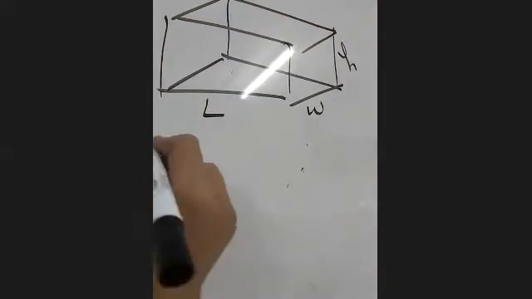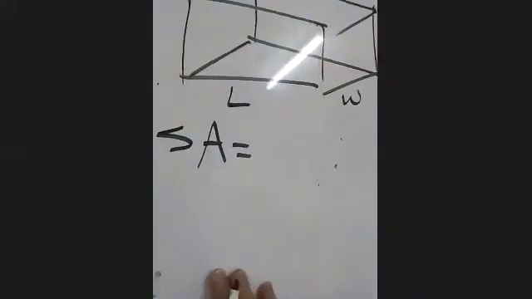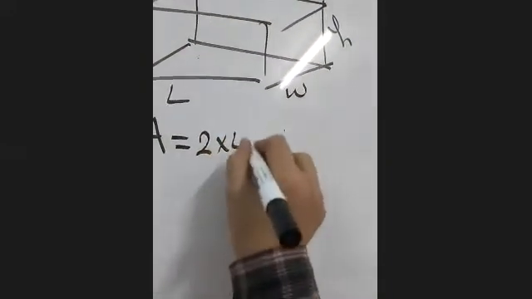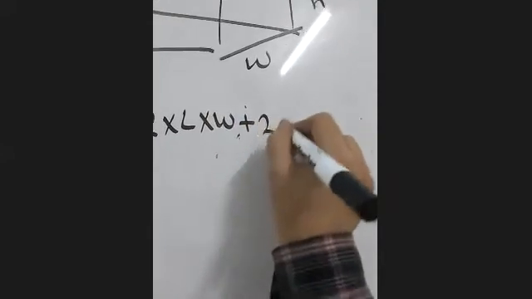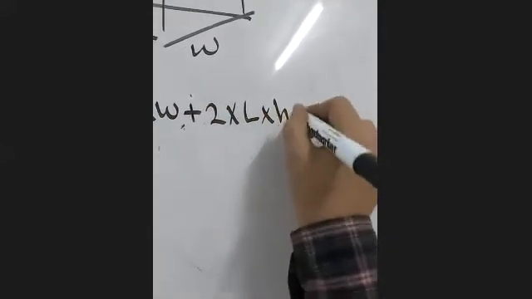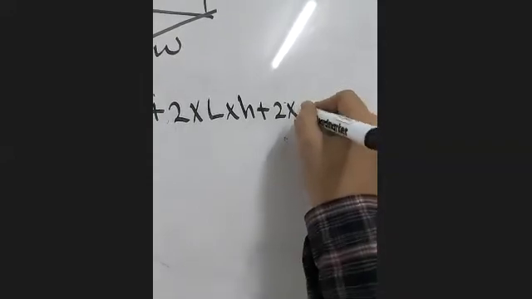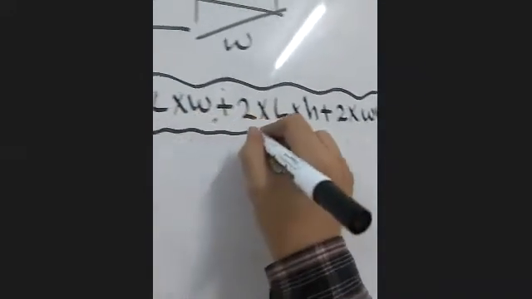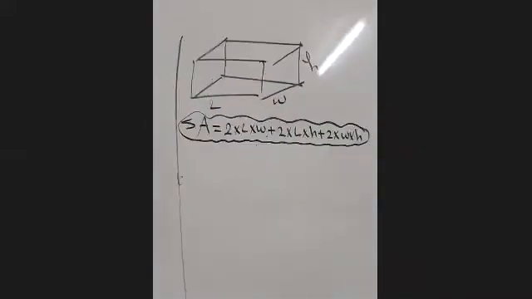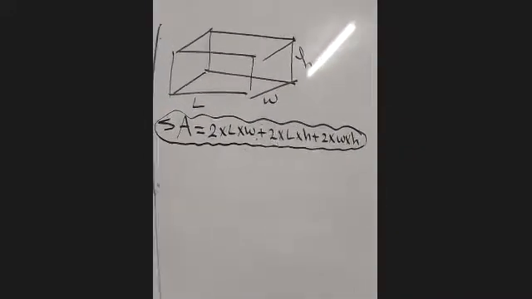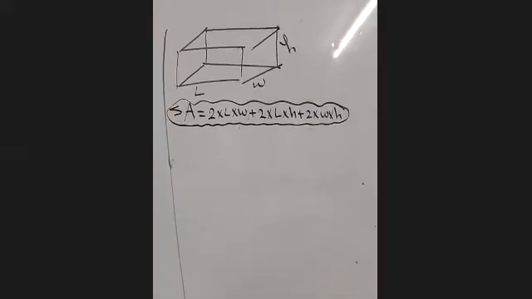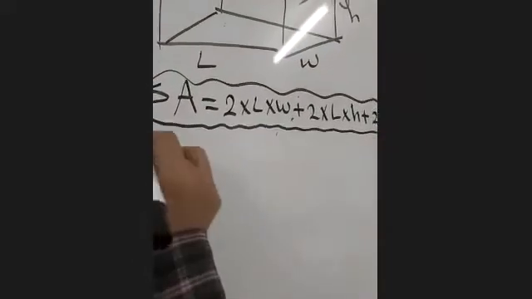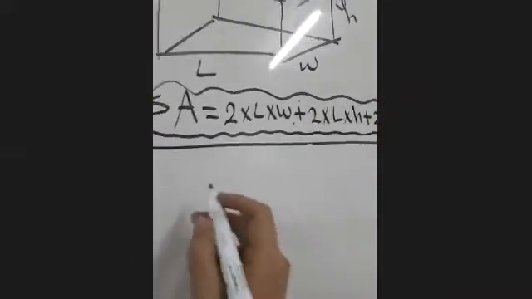And we know that the surface area was the formula. Don't forget the formula. It is 2 multiply length multiply width plus 2 multiply length multiply height plus 2 multiply width multiply height. This was the formula of finding the surface area. Don't forget the formula of the volume, which is length by width by height only. Now we did example 1. Let's do example 2 now in page 499.